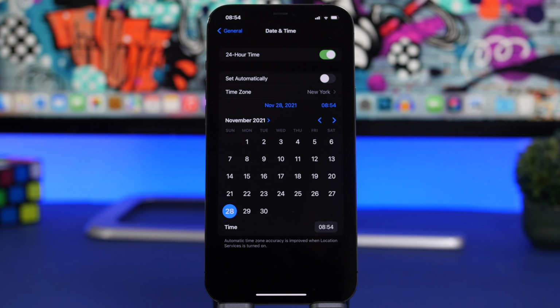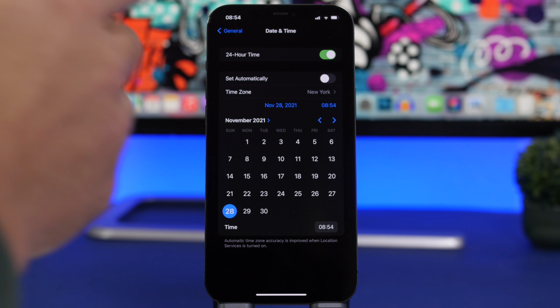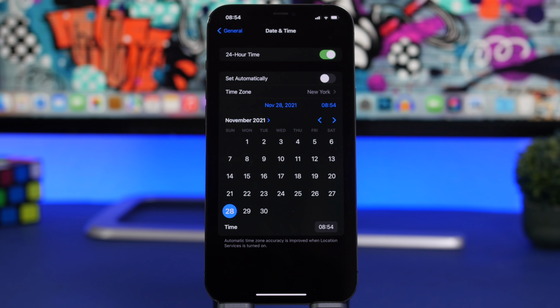Next up is time and date. Very simple yet very important. You go to settings, general, time and date. Always make sure that you have it set on automatic. If you actually turn automatic off and you just mess up the time and you switch to a manual time that is not the correct one, it will give you a lot of problems while viewing App Store or just simply by browsing different websites on Safari.